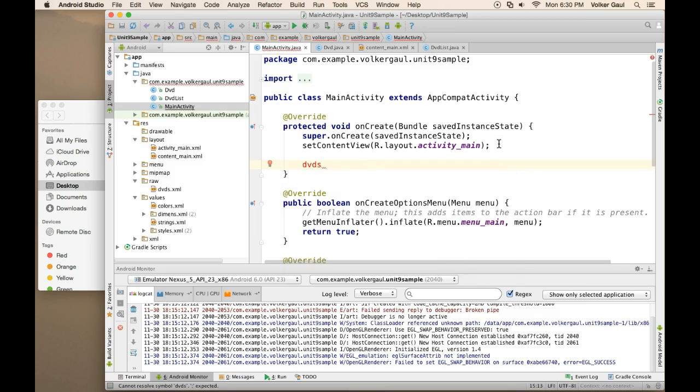What I want to do is get to the DVDs. And notice if I just say DVDs, it doesn't know what I'm talking about. It's inside the DVD list class. So I tell the class, hey, you, class, DVD list, I know you got some DVDs. Instantiate. Now what's in that list? Nothing. Now we can start adding elements to it. But the point here is whenever I want to reference that array now, I simply have to preface it with the name of the class.